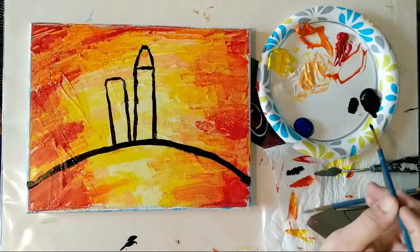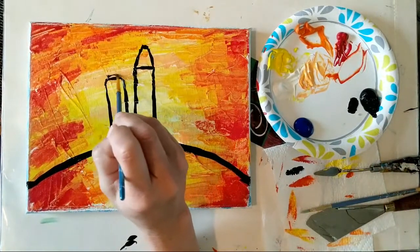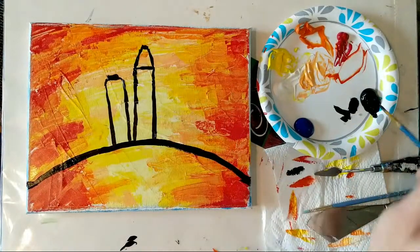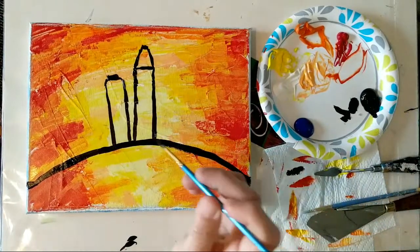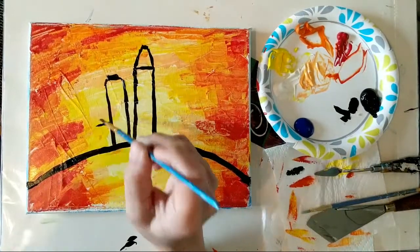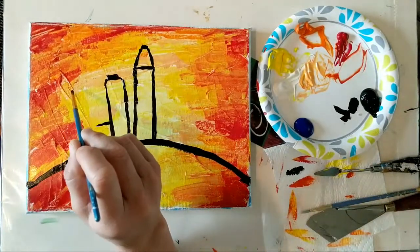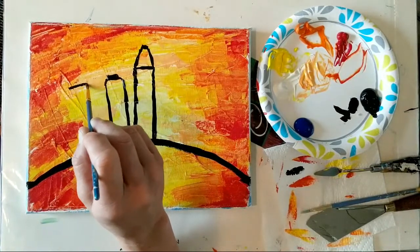Remember to breathe. And this one has like a little rectangle on top. Just going to go ahead and fill that in. That made it a little bit easier. And as you're using your brush, if you treat your brush kind of like a pencil and just use the tip of it, it does make it a little bit easier for making some of your smaller lines, and it's good practice. So as I'm looking to the left, there's another small building here, and then another tall one, and it looks similar size as the other one.